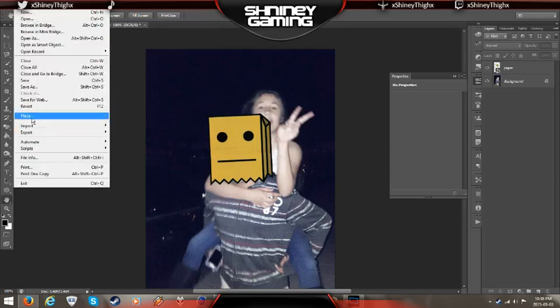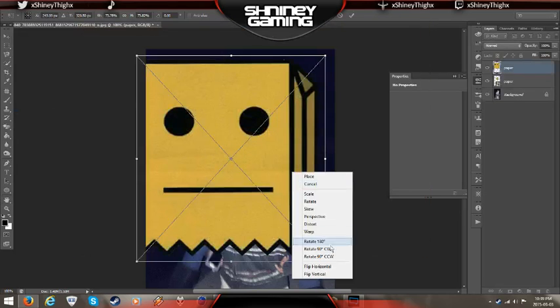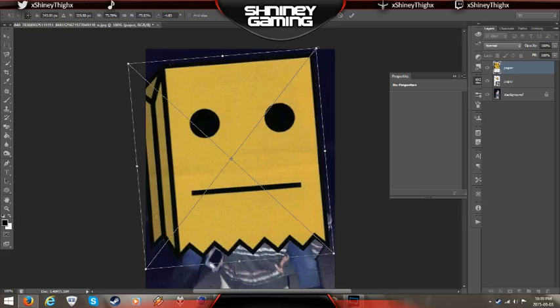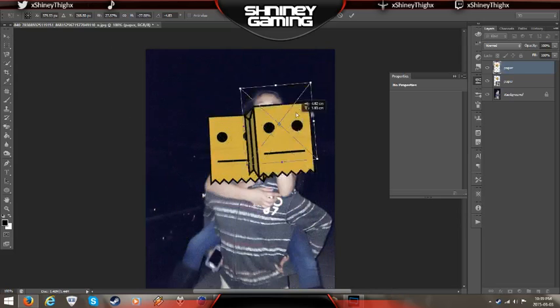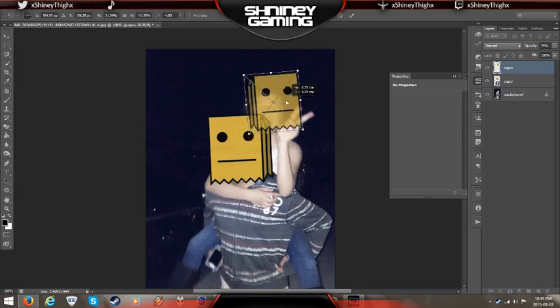Second person here, we're going to do the same thing. Go to File, Place, take the paper bag, place it down. This time I'm going to flip it horizontally to put it on a different dimension, since the girl is behind him, looking in a slightly different direction. Again, drop the opacity down so I can see where the head is. Pretty much the same thing, it's just her head is a little bit smaller here. I'm going to rotate it to give it a little more dimension.